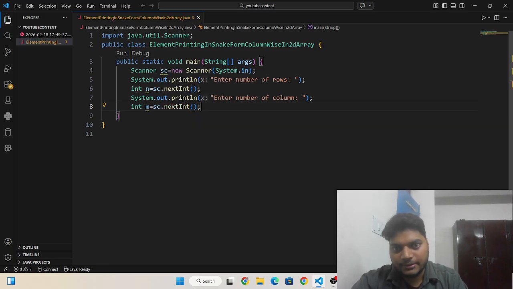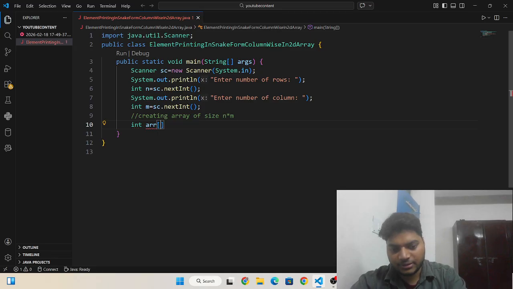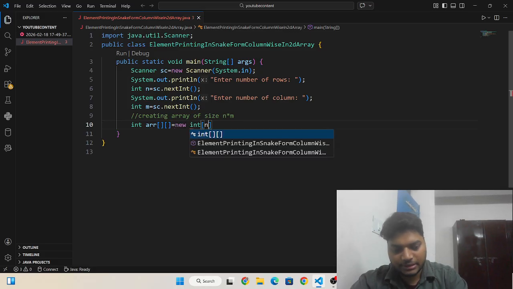Okay, and then I am going to write the creation of an array of size n into m, that is int arr double braces, new int n m.